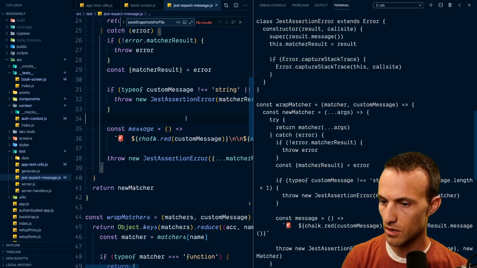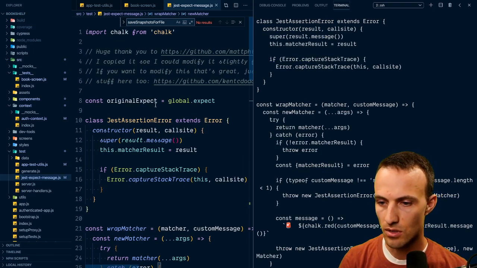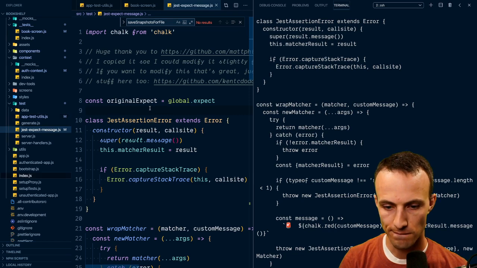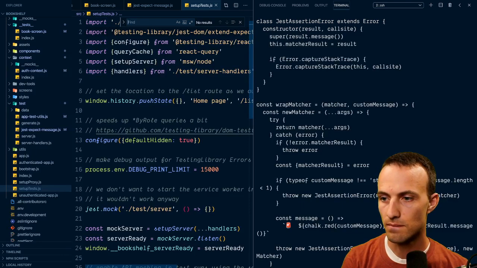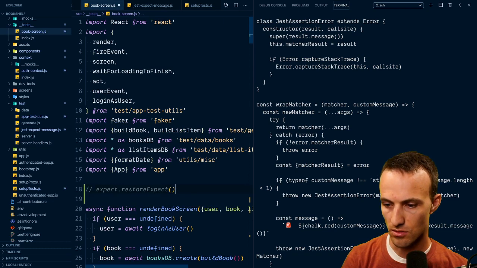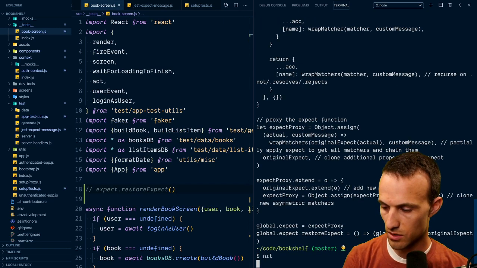So then if I come up here, I do can't see dots, just expect message instead. Then I do that. I would expect this to work.